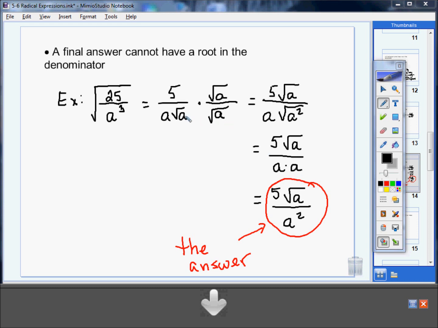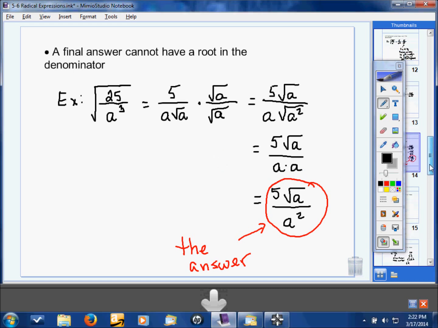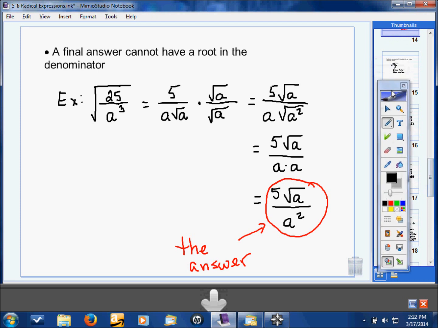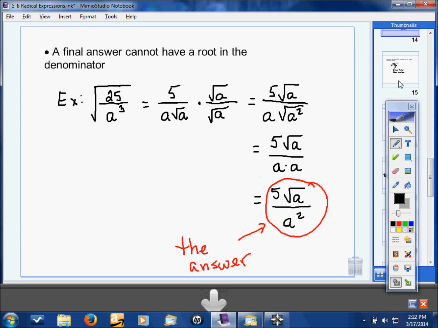Okay? You need to get a complete set. So since it's a square root, we're looking for a perfect square. I know that this is brand new. Once you get the hang of it, though, you're going to be okay. But you really, really have to work at it. Okay? At this point in your math career, it's work to make yourself understand.